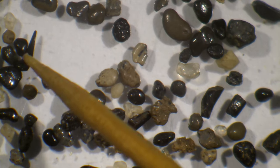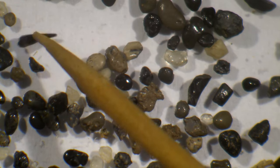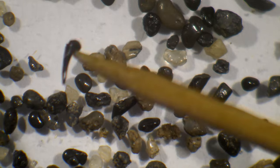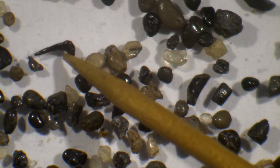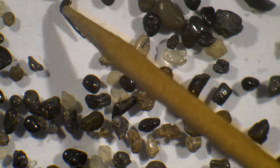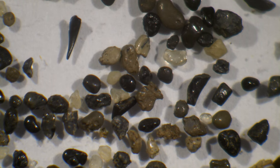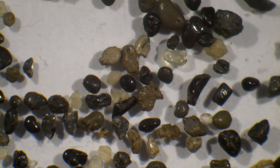Oh, almost had it. Let's grab that. I'm grabbing everything else out of that wet toothpick. There we go. Looks cool. Out of focus there, can't really see the detail on the other side. Trying to see the detail of the other edge, but it's hard to move. Can't really maneuver it. Now we'll just look at it later. Okay, anything else?